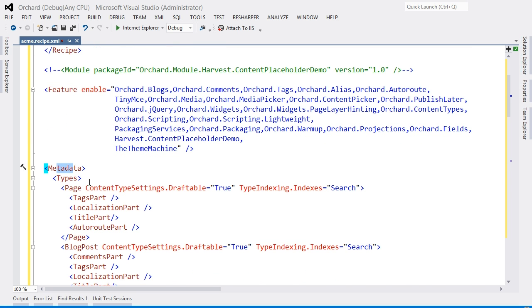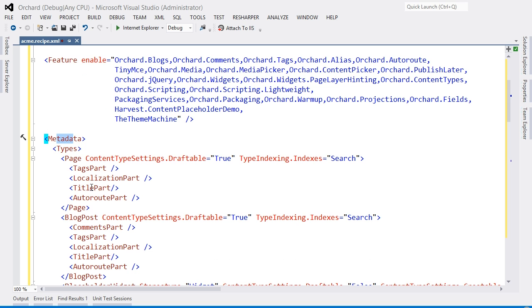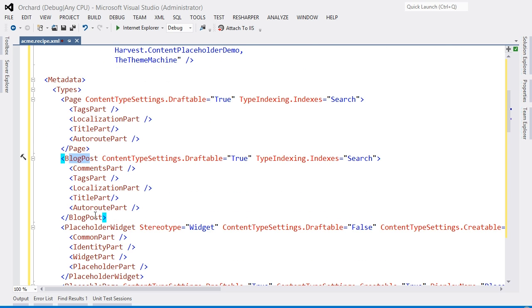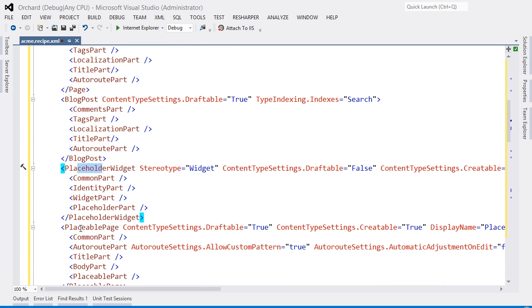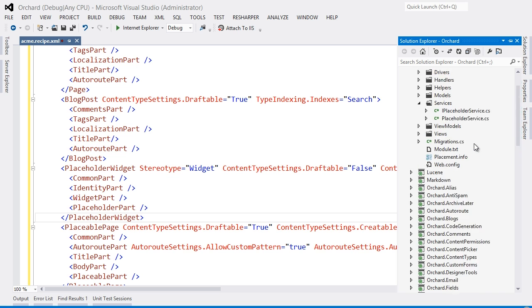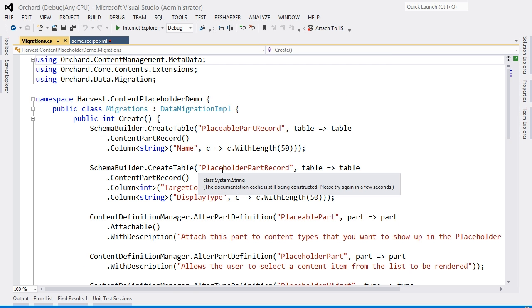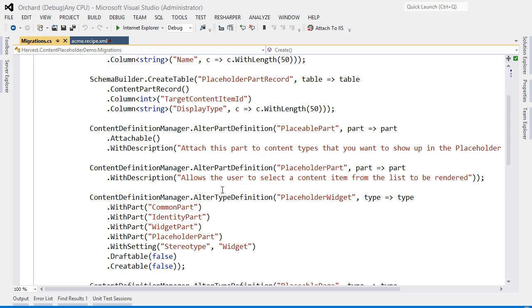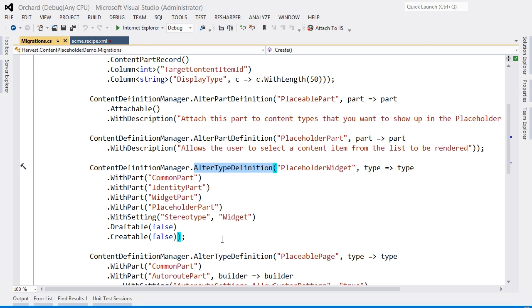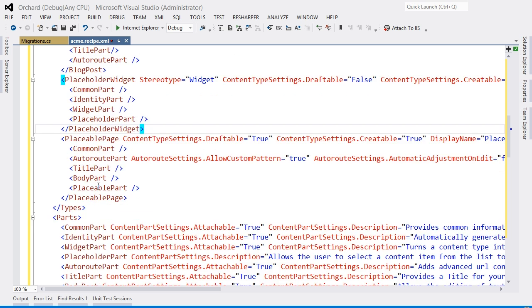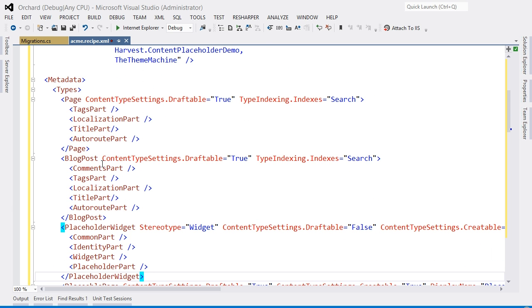And then comes the metadata element, which obviously enables you to define which content types you want to have Orchard create, including the parts attached. Most modules have migration files, and those create content types. But sometimes, for example if you create websites but not necessarily modules, you can create content types using the admin. Then you can export that metadata and paste it in here, and then quickly reuse it in a new website.